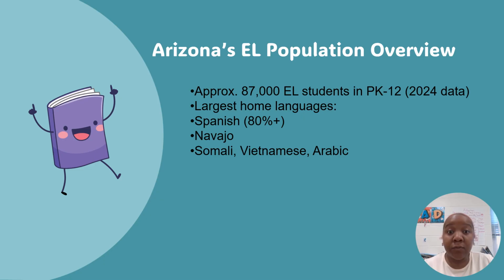In Arizona, we serve around 87,000 English learners, and the vast majority of them, over 80%, speak Spanish as their primary language at home. Other languages represented include Navajo, Somali, Vietnamese, and Arabic. Understanding the languages and cultures our students come from helps us create a culturally responsive classroom and build meaningful relationships with our students.